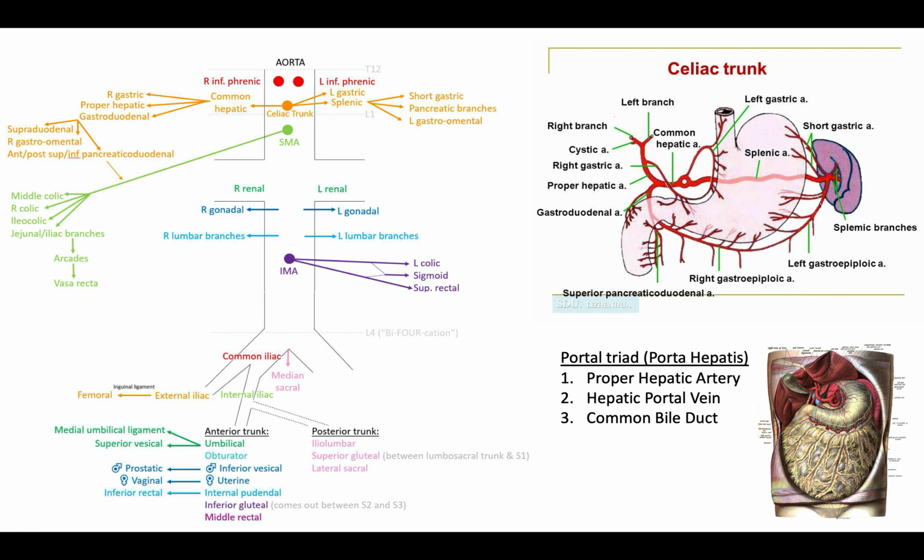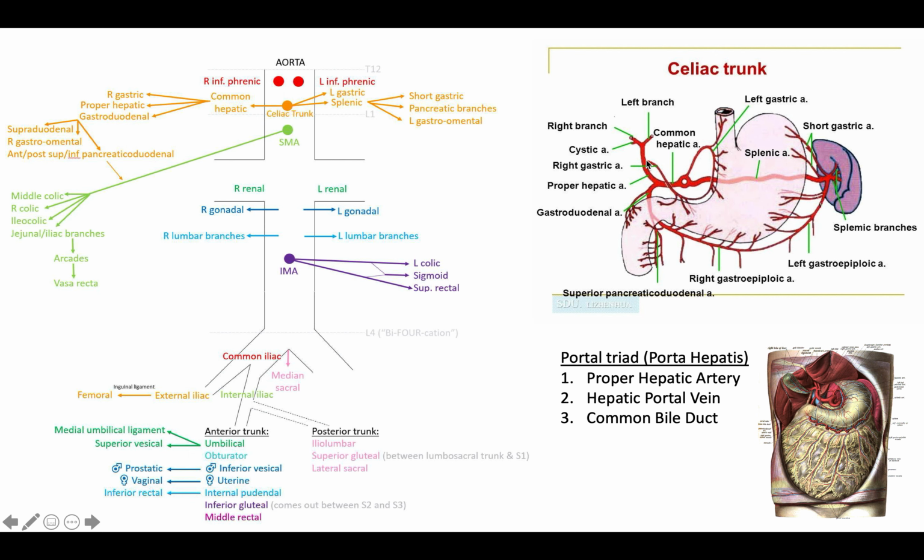One of my mentors had taught me that sometimes proper folk like to think that they're superior to the common folk. So if you get the common and proper mixed up, think proper, they're above or superior to the common hepatic artery, or the common folk, right? And so off of our proper hepatic artery, we will have our right gastric artery coming to meet with our left gastric artery from earlier to supply the lesser curvature of the stomach.